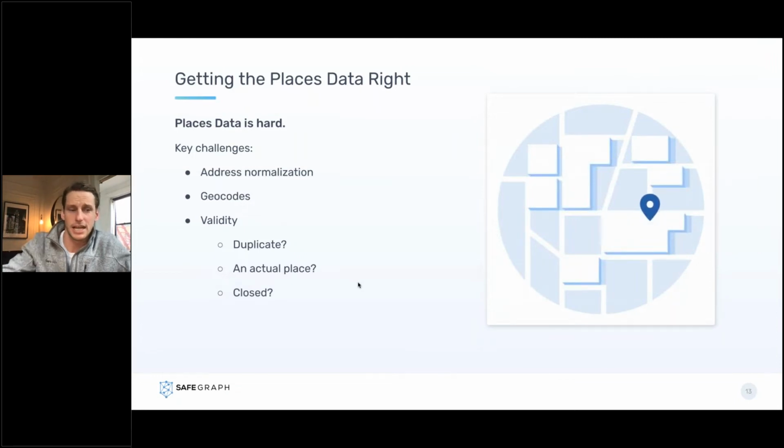In terms of getting the data right, what goes into ensuring that we do a good job? This might be the shortest sentence that I point to, and I've kind of already said it, but it's hard. If you wanted one summary that's accurate, I would say it's hard. I'll touch on some of these points here. Address normalization is exceedingly difficult because we as humans really love to name things at random or creatively. And English is particularly a hard language. Fun fact, English has by far the most words of any language.